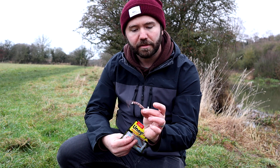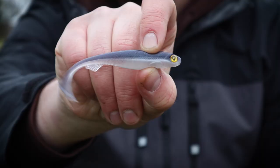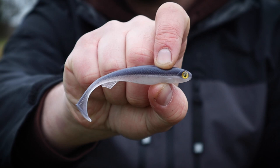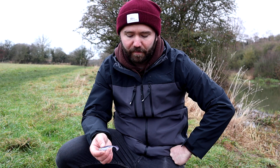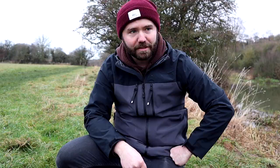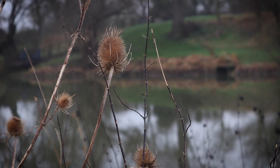If you had to choose one lure, which would it be? I would pick something like this — a Fox Rage Slick Shad, nine centimetre. Quite a slim profile, fishes well in most conditions. I've had some really good fish on these over the years. They're not buoyant, and you can fish them weedless on a small or large jig head. I'd say that's one of my go-to lures — if we all had to run out to the shops and buy a lure, that's the one.